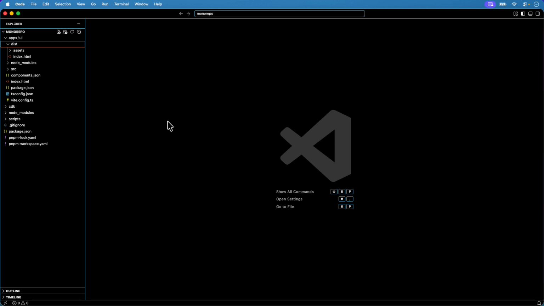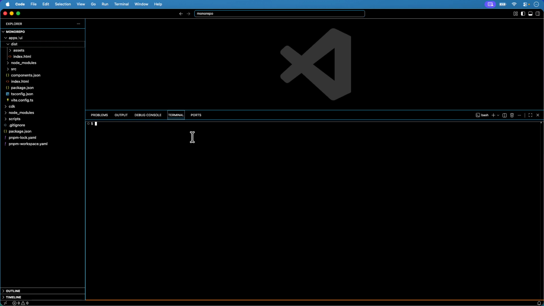So the first task is to get this dist folder into the bucket, and we can do that with an AWS command. So I'm going to do it manually to start with. Let me just show you.